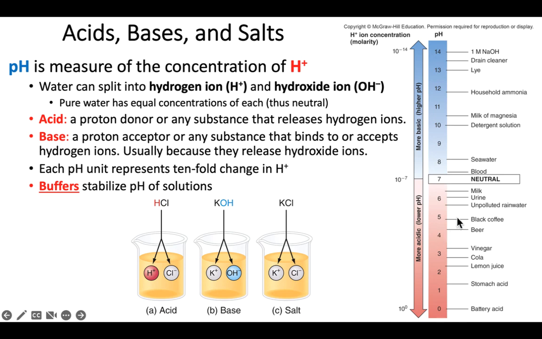Urine is typically around 6. It's a range, so some people could have urine down to even 4 or maybe even up to 8, but normal urine is about pH 6. Milk is about 6.5. So people like to think milk is not acidic, but it actually is, to a chemist. Blood, remember, was 7.35 to 7.45. So blood is slightly basic.